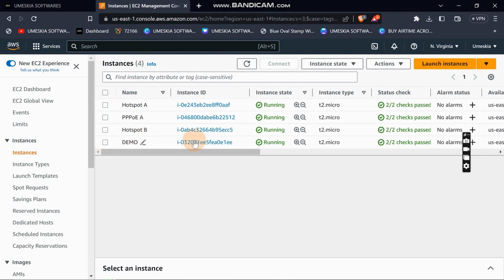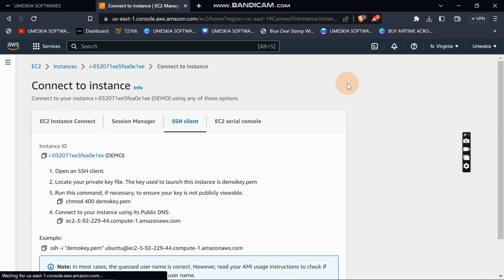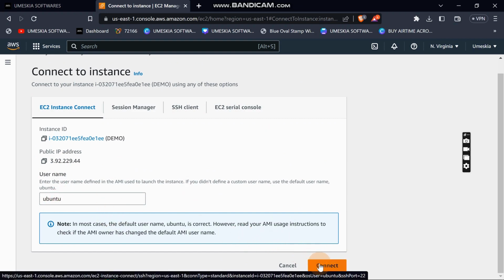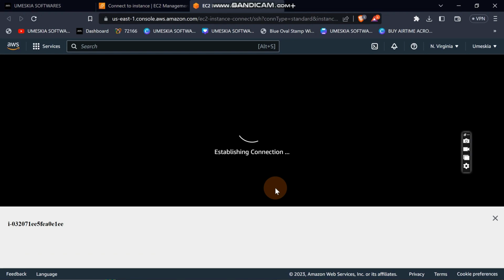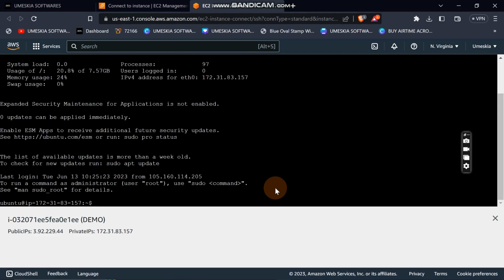This is my instance, so let me click it here. Then I'm going to click here at the bottom. You can see connect, where I can connect by just clicking Ubuntu. Then I can just click connect, where I will be redirected to an online terminal. It will just log in directly to the EC2 using the web, using the browser.